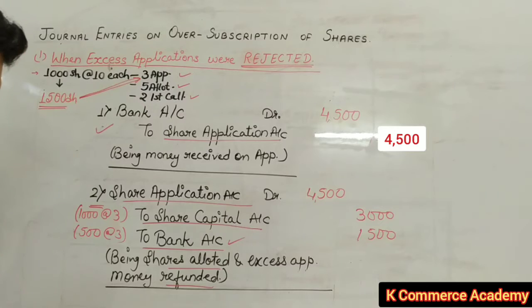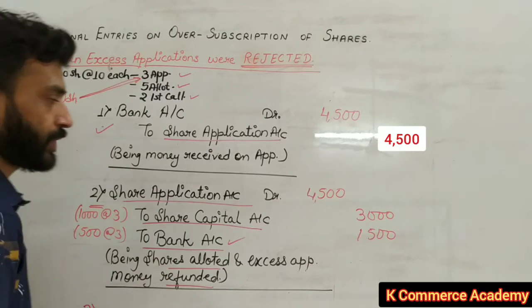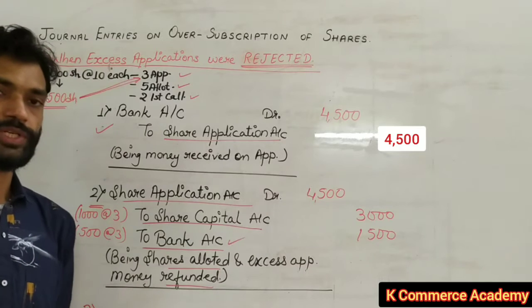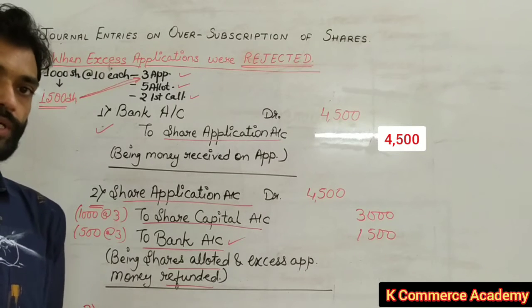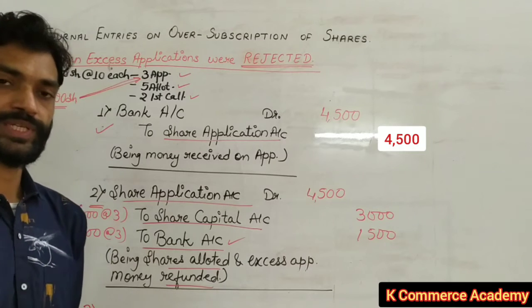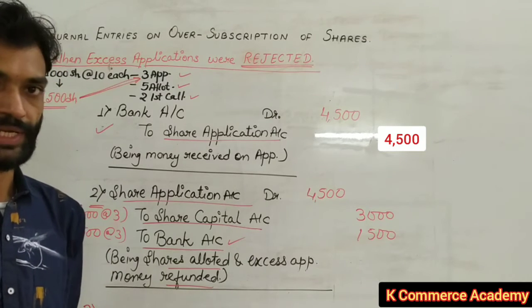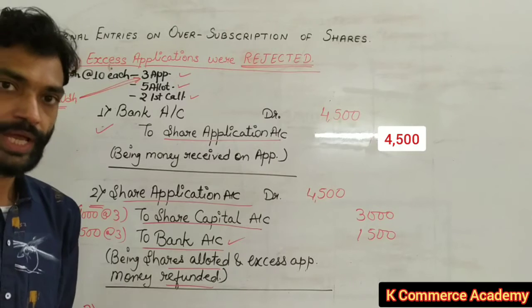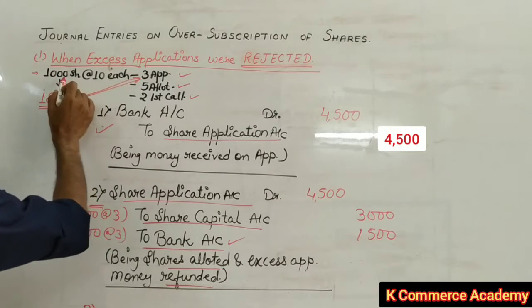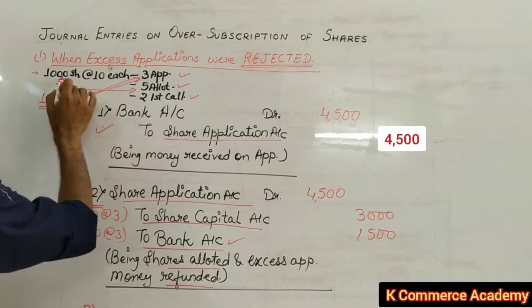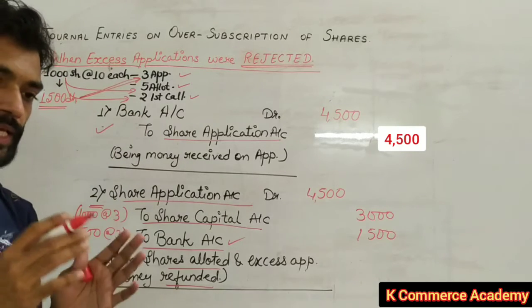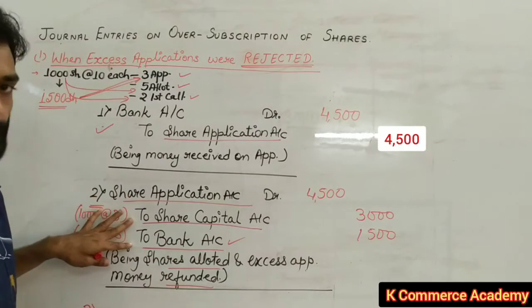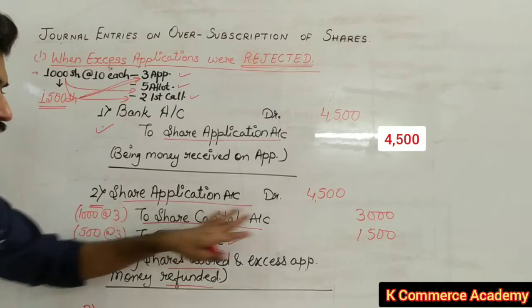Now what will be the situation with the third and fourth journal entries? All the remaining journal entries will be exactly the same. There will not be any change. The third journal entry will be share allotment account debited to share capital account, being allotment money due, and the amount shown will be on 1000 shares at the rate of 5. In first call, on 1000 shares at the rate of 2. It means the treatment of oversubscription that we had to do has been done once, in the second journal entry.